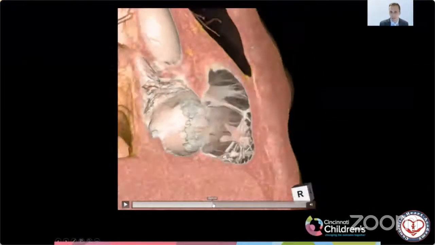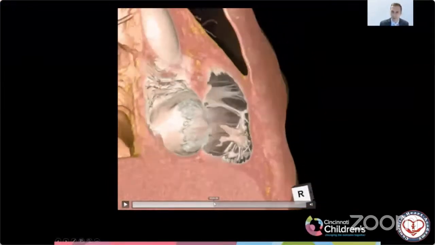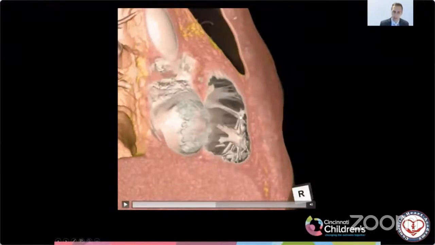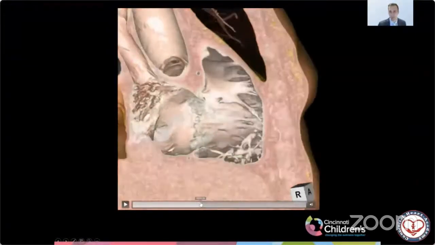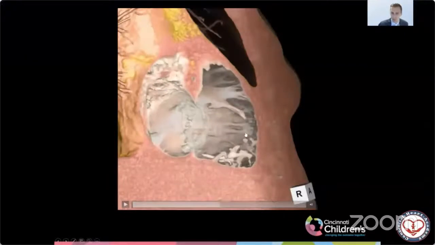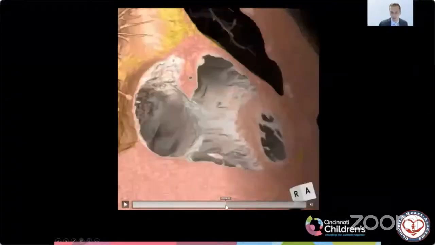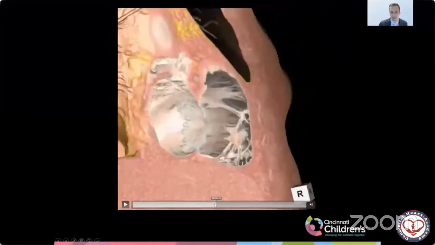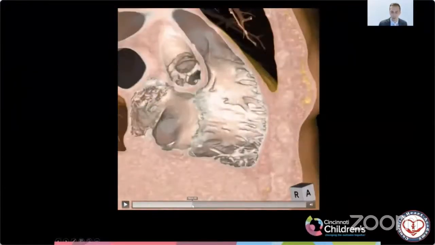And then if we rotate further, you see this unusual, almost bifid appearance of a moderator band, but it's attaching to the base of the anterior papillary muscle and attaching at the septum at the base of the septal marginal trabeculation. Looking at the papillary muscles, we can see the trabeculations are much more coarse when we compare it to the left ventricle. So coming back to this right anterior oblique view, we can easily define the inlet component extending down to the chordal and papillary muscle apparatus attachments to the septum.